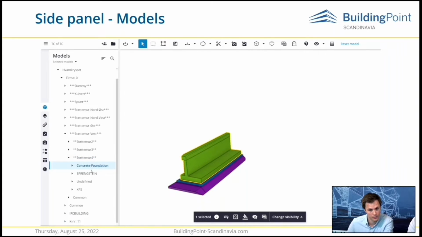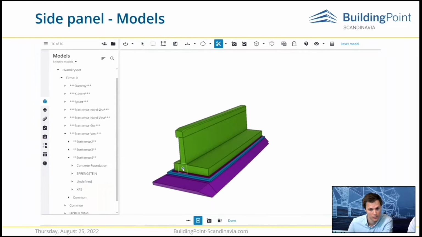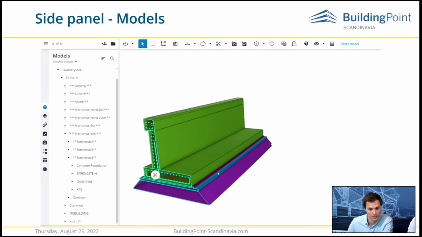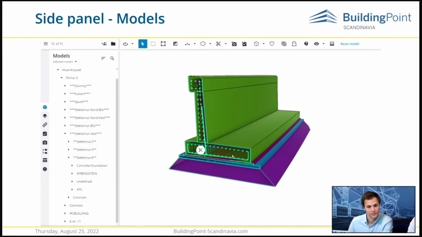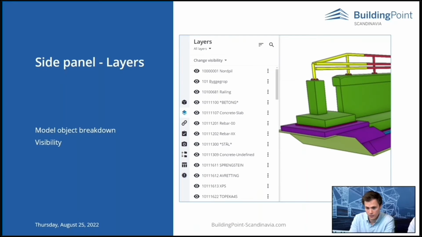We can also see that within a part of the wall, the different material types are organized as well, allowing me to select the different layers or the concrete. Again, the model structure is something that is defined by the design tool where the model originates from. And in this model, a considerable amount of effort has been made to divide the model into such an organized way. A different breakdown structure can be created as layers, and you have a separate layers panel which allows you to activate and deactivate layers, showing and hiding specific parts of the model.